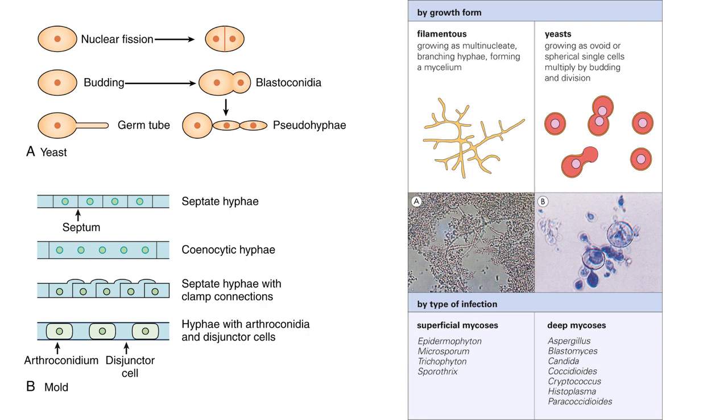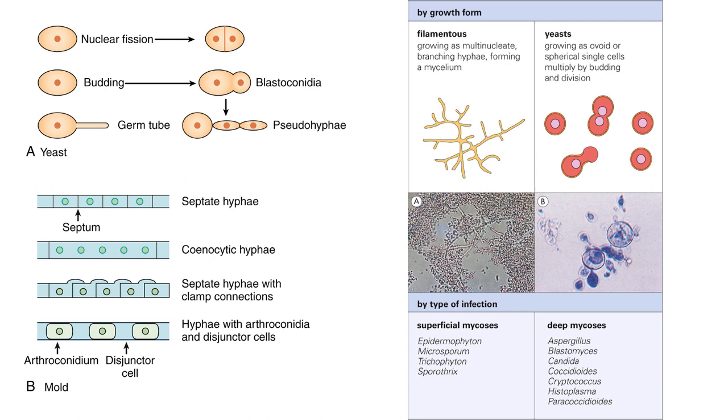There is such a category as dimorphic fungi, and the dimorphic fungi exist in nature as a mold, as spores, but once they enter the body and they encounter the warm environment of the body, they transform into a yeast. So they have two forms. They are dimorphic. These dimorphic organisms specifically cause systemic fungal infections.